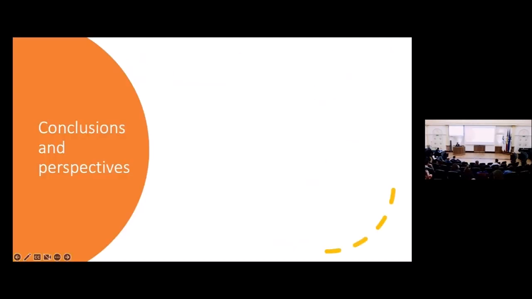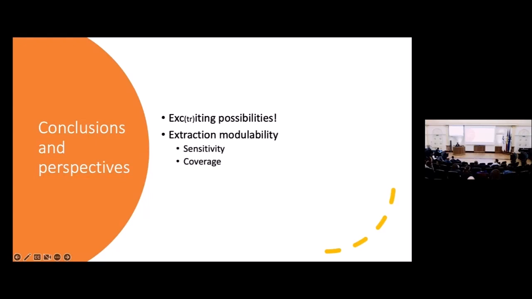As a conclusion and perspective, there are a lot of exciting possibilities that we can find with these different tools that we have. Just to sum up, we have the difference in terms of sorbent volume, we have the difference between the phases, and we can also use the multi-cumulative trapping in different modes. This leads to a great modulability of the extraction between sensitivity and coverage. So we can really tune the extraction based on what we want to observe in our sample.